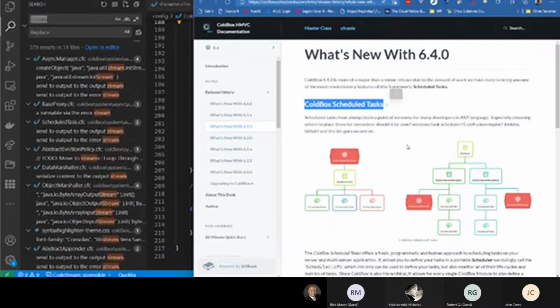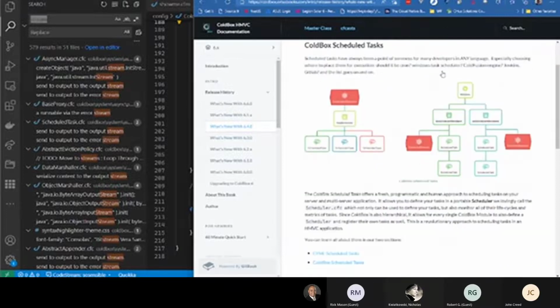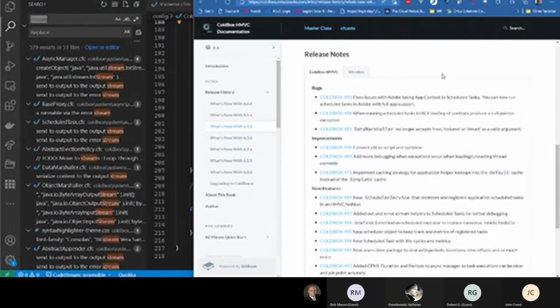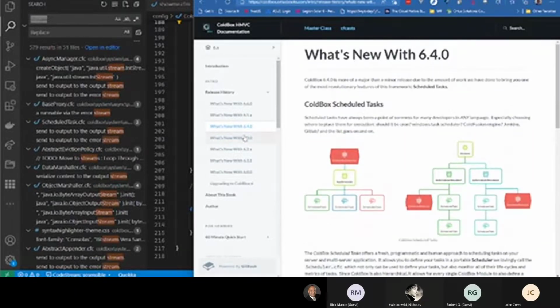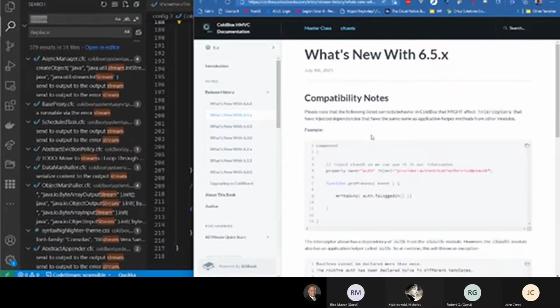Who here has ever tried to use the ColdFusion scheduler and been less than a happy camper? Who here has heard of other tools and other platforms? Well, Java has already solved this. It isn't built into ColdFusion yet. It isn't built into Lucee yet. But Luis and team decided to add this, and now we have a scheduler built in. So we have the ability to do scheduling.